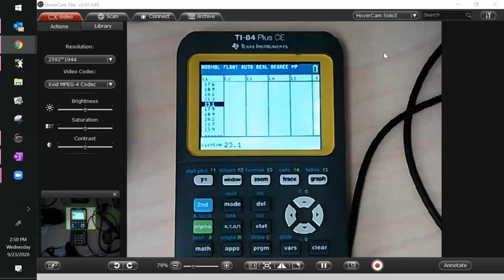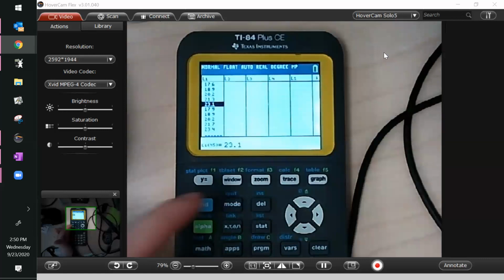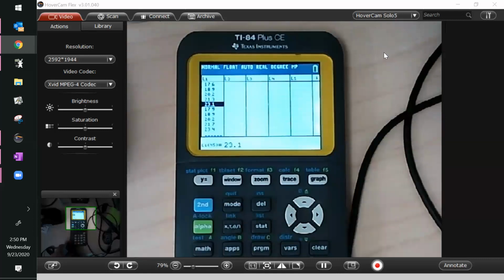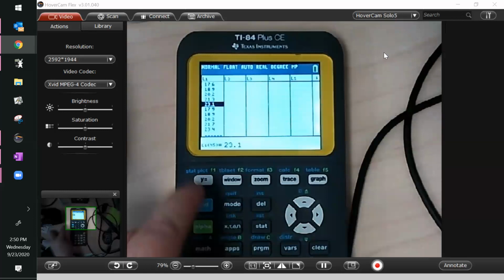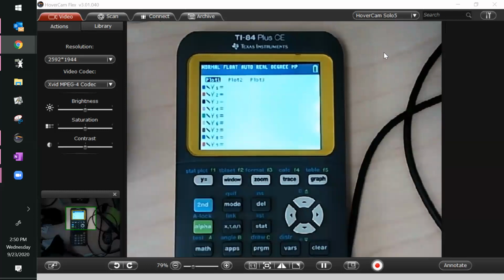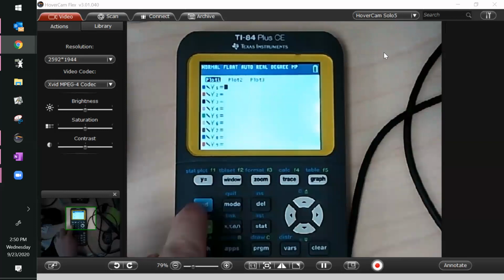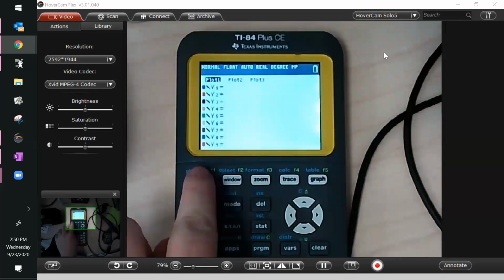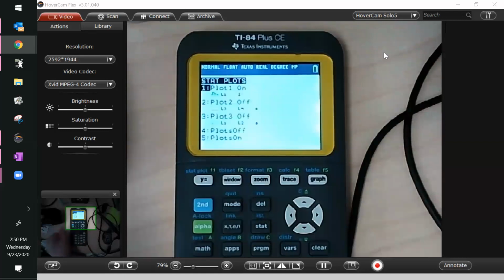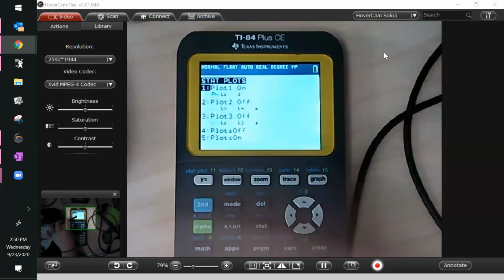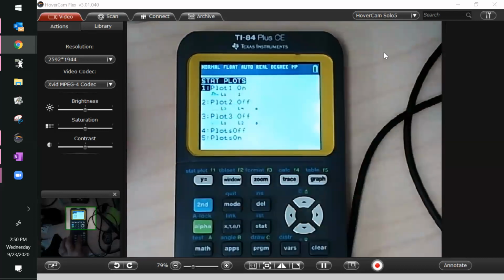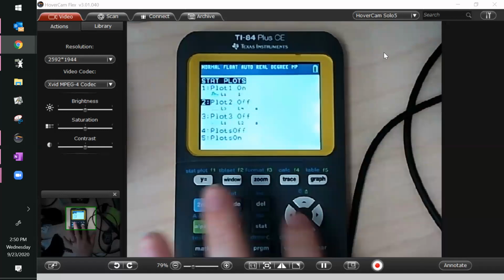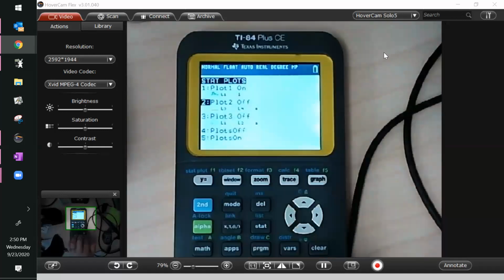Now that I have that all in there, I'm going to go ahead and make my normal probability plot, also called the normal quantile plot. So the first thing I want to do is double check that there's not already something graphed in my calculator because it's going to throw things off. I'm going to go to my y equals and double check that there's nothing in there. If there is, I would clear it out. And now I'm going to go to my stat plots by hitting second stat plot and make sure that all of my stat plots are off besides the one I want to work with. So if I need to, I can scroll through and turn those off, or go to option 4 and turn them all off at the same time.